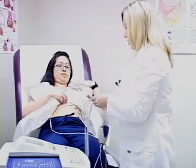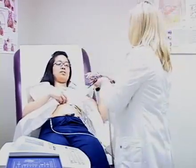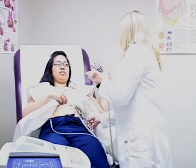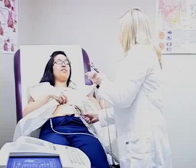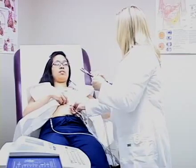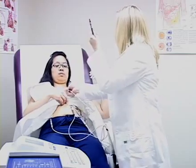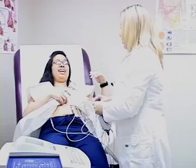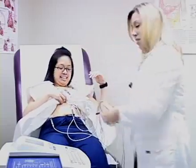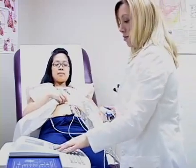As family physicians, we do a lot of EKG testing for wellness exams and also for patients who come in with complaints, and we're able to do the initial evaluation of the EKG and assess their heart status. What's wonderful is we have Dr. Kavistein, who is a board-certified cardiologist who also sees patients in our office, so if we see anything troublesome we can get them in to see the cardiologist basically within that day.